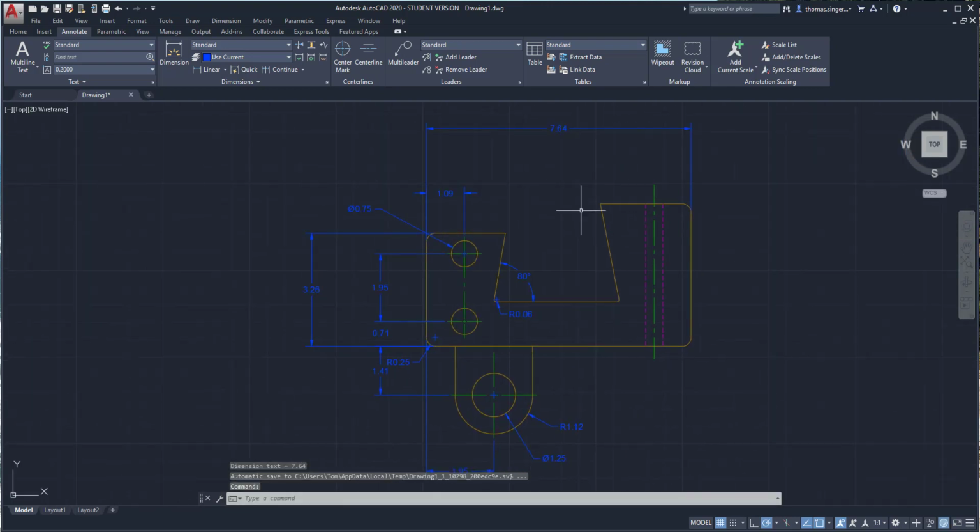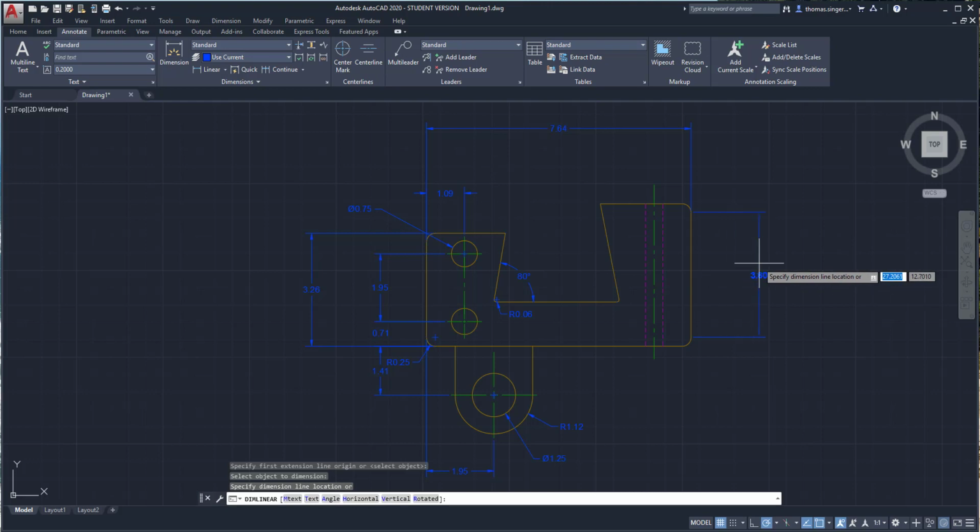But if I know that the line goes the full length and I can dimension that line, then I can actually just pick linear, right mouse click, and it asks me to select an object. So I can pick just an object. I can't pick between two objects, but just a single object to get a dimension. And that may or may not be appropriate.